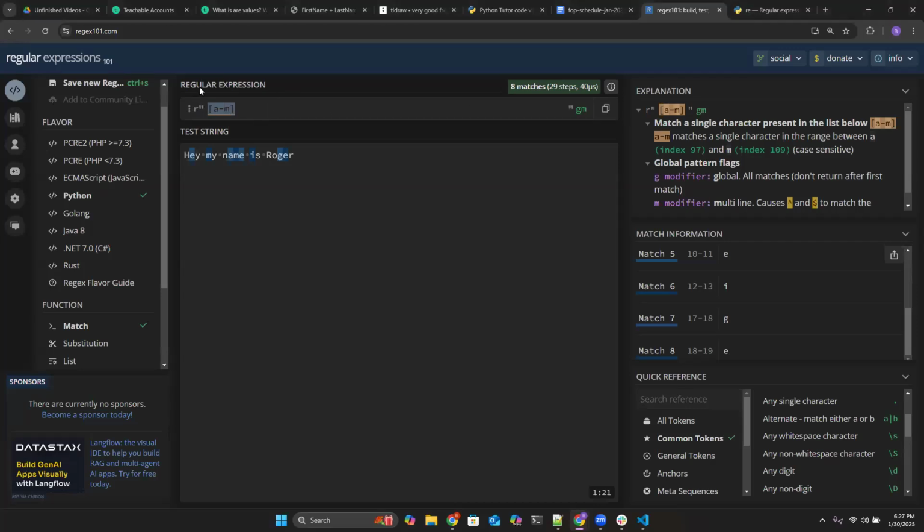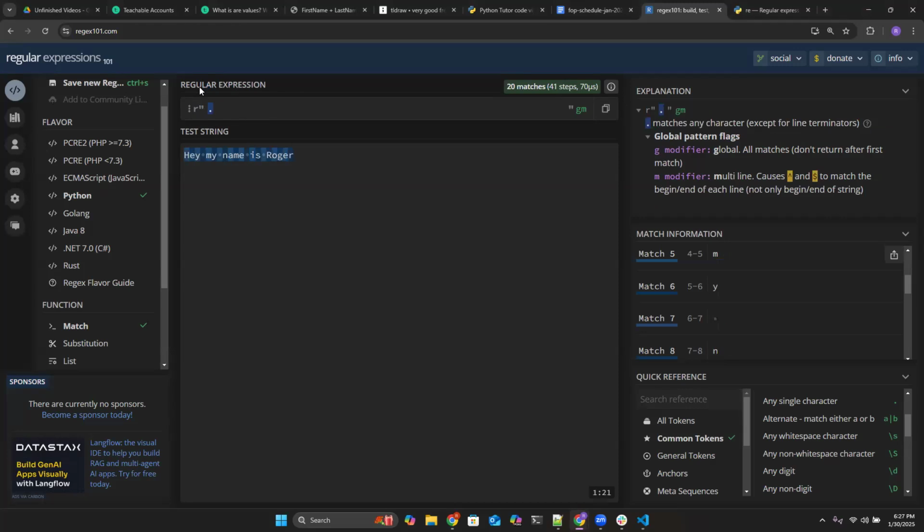Well, let's change this to just a dot. Notice that by just adding the dot, I grabbed every single item within the string. It did not matter what character it was. It did not matter if there was a space. It still grabbed it.